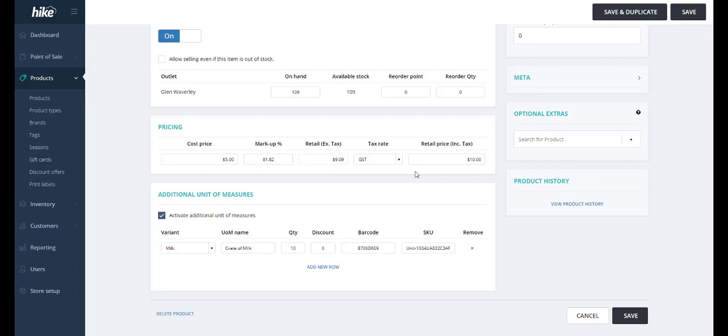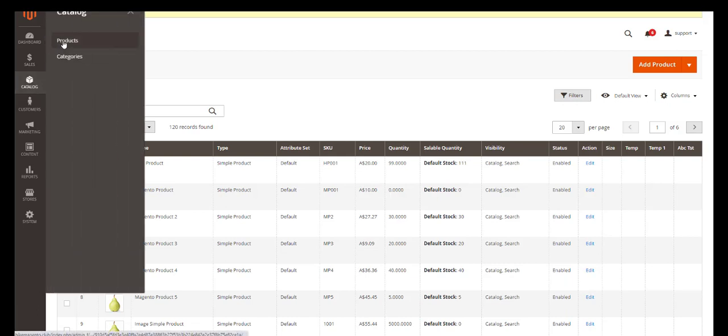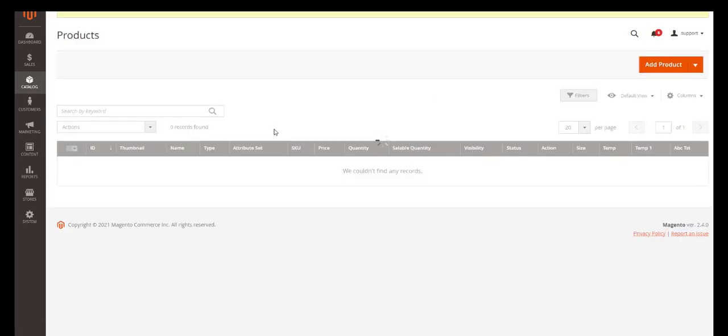Just before we save this, we'll go over to our e-commerce products and double check in Magento that the product is not there currently. To do this, we'll go over to our Magento administration area again. In the catalog area, we can select products, which will bring you over to this product listing screen.